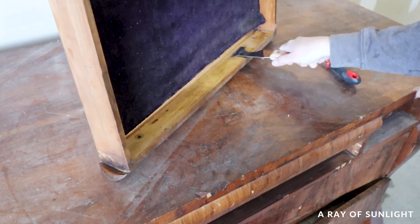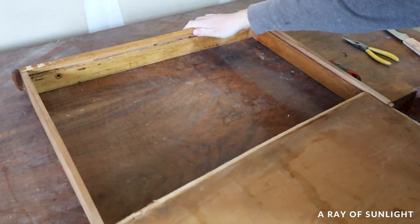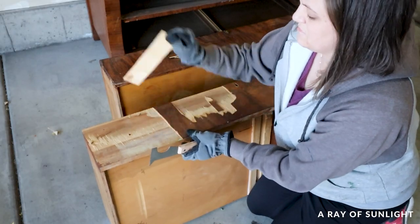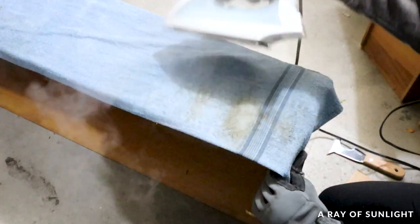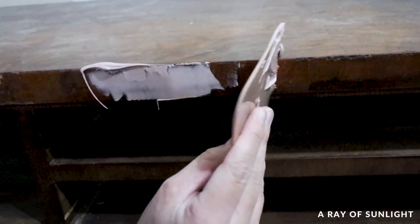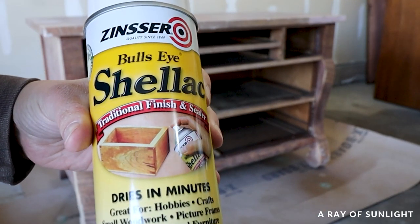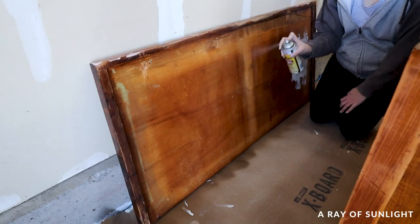I bought this thing over three years ago and slowly worked on it as I had motivation to. Last year, I removed the veneer from most of the drawers. Some of the veneer was glued on extra well and it was an absolute pain. I filled in the other chips, sprayed everything inside and out with a couple of coats of clear shellac to seal the smoke smell, and found this little love note from someone that someone tried to paint over.